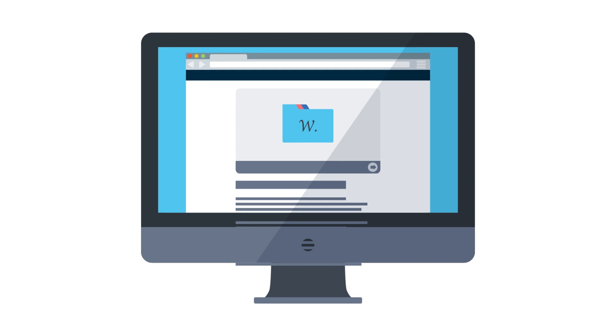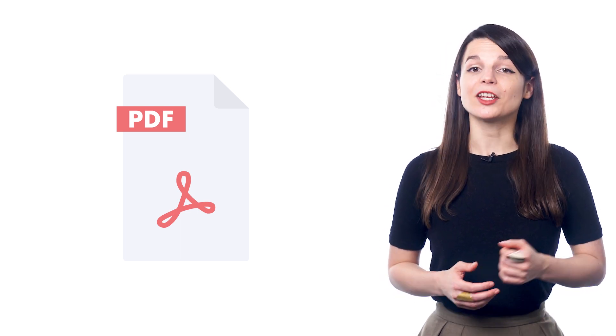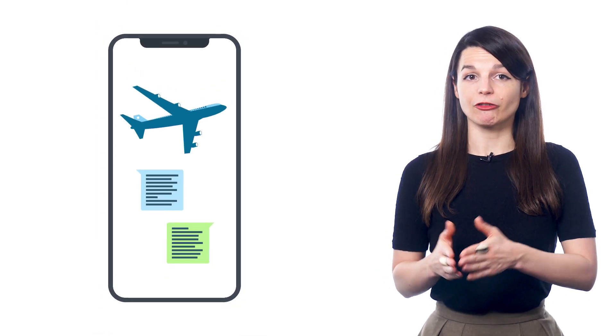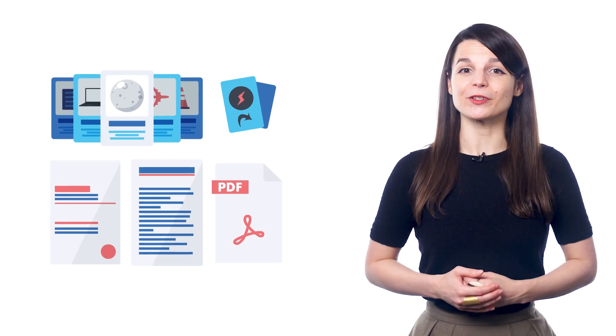We have a printer-friendly version of the word bank too — just click on that to create a printout. It'll give you a physical study sheet you can use to review anywhere. You can also print out PDF conversation cheat sheets and infographics that teach you must-know words and phrases for topics like travel, basic conversations, hobbies, and airport vocab. With the infographics, you can save the images to your phone and swipe through them for a quick review. And finally, do a quiz session — even if you're low on time, a bit of review can help. After finishing a lesson, ask yourself what the main grammar point was and try to explain that rule to yourself. Remember, we don't recommend cramming as the best method, but if you need a quick study session, we have the tools to help you — and when you're ready to review what you've crammed, we can help with that too.